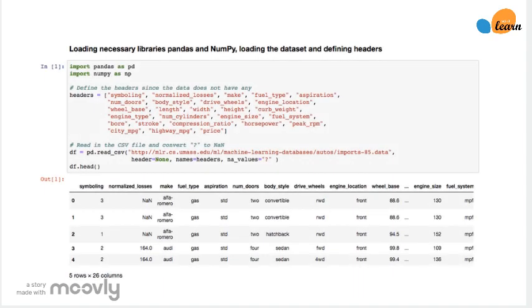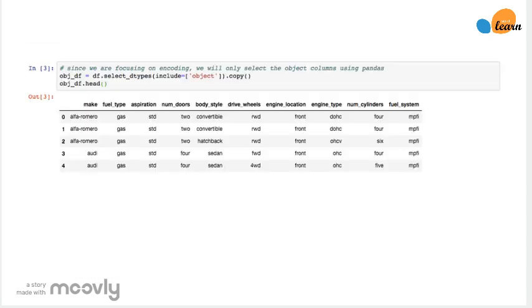In this example, we first import a dataset, which in this case is on automobiles, and we load pandas and numpy as supporting libraries, and we define our own headers. Before kicking in scikit-learn, we can use the selectDtypes function in pandas to build a new data frame containing only the object columns. This is important since we are only focusing on encoding categorical variables.